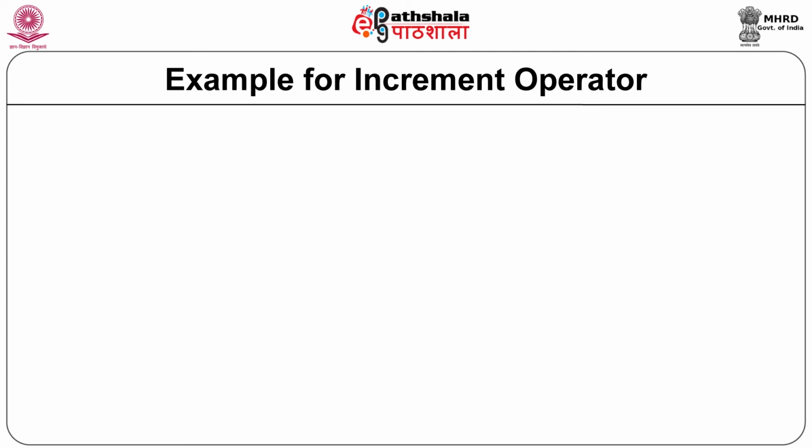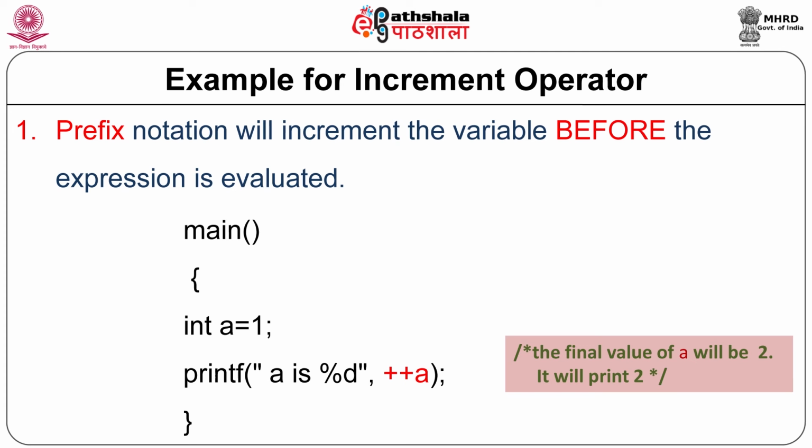Here very simple example is given for prefix notation. Prefix means operator before variable. Now you can see this is simple program which includes integer variable a and which is initialized to value 1. In printf statement you can see the message like a is %d comma plus plus a, means here we are using prefix notation, operator used before variable a.